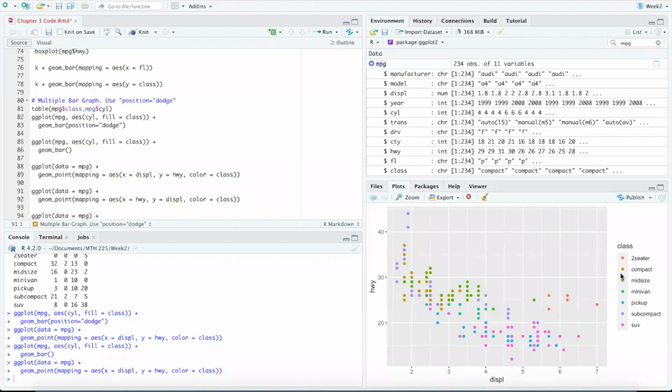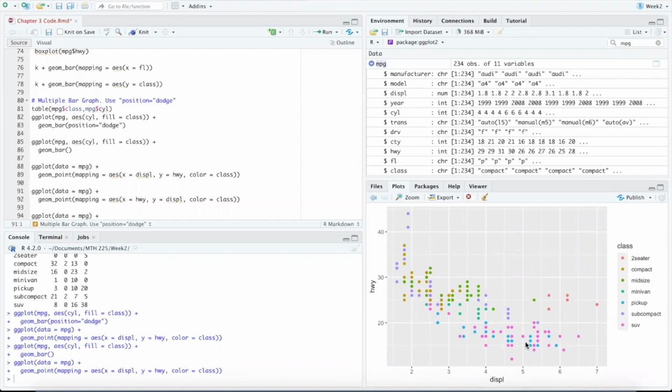And this is very useful as a visualization because what you see is a lot of the pink ones, the pink dots here. I'm pointing to this color. Those are all toward the bottom. And so you'll notice a couple of things, that the SUVs are all down here. And the two-seaters. So these are fancy two-seater cars. They don't get that great mileage if they're really small cars and they've got a huge number of cylinders, so they have all this power, but they might be small cars, so they still get poor mileage. And then the SUVs are down here under 20, and the blue ones, the pickups.